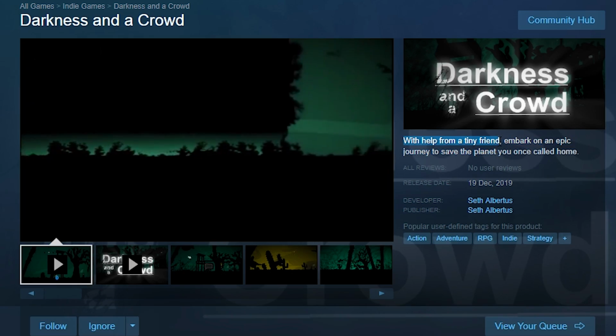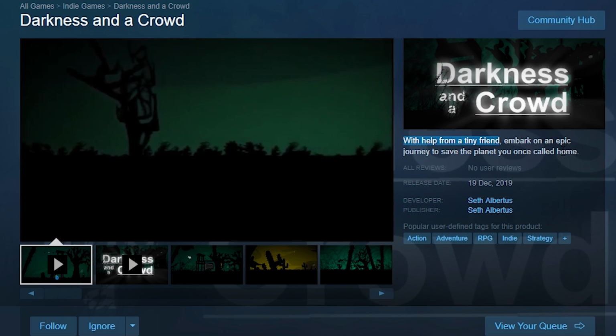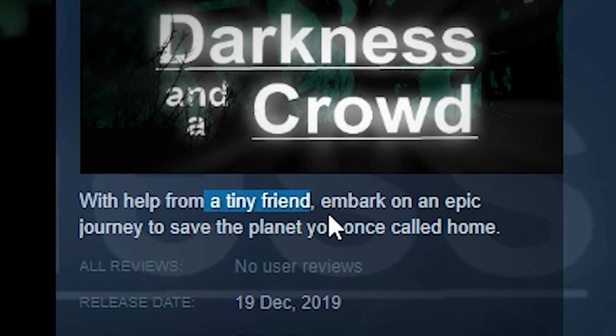I'm not sure if your game is focused on puzzles, if it's focused on combat. I can't really tell so far. Perhaps you should check out the Steam page. "With help from a tiny friend, embark on an epic journey to save the planet you once called home." Okay, so this is an adventure type of game. Haven't even met that tiny friend yet. I'm not quite sure what that refers to.